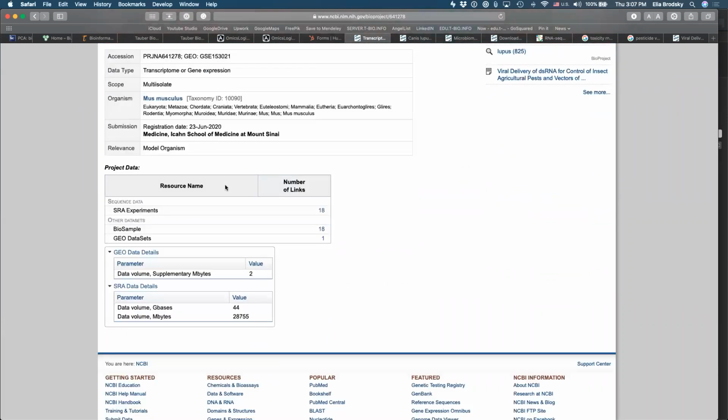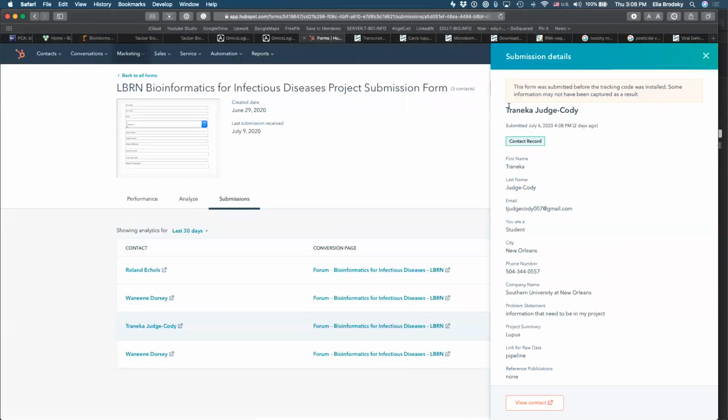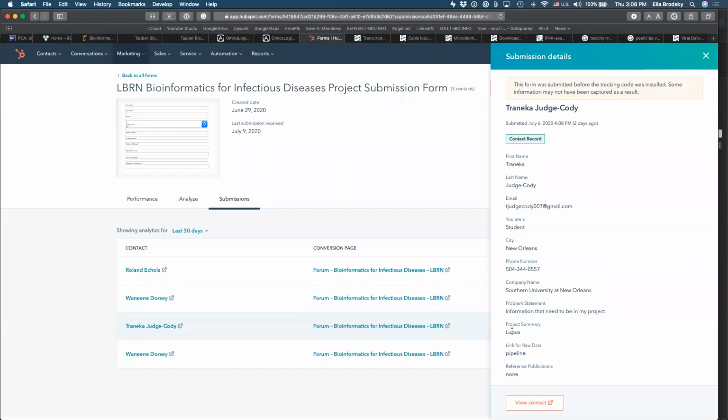I just want to make sure that it's clear. Let's say if I was submitting this project, what would that look like? And maybe as we go through the session, you can make some notes and, maybe by the end of this week, by Friday, tomorrow, or maybe Sunday, you can rephrase some of the wording in your project. So let's go to the form and see the different elements and how to fill them out. The first one is problem statement, right? Then we have project summary, link to the raw data, and reference publications.